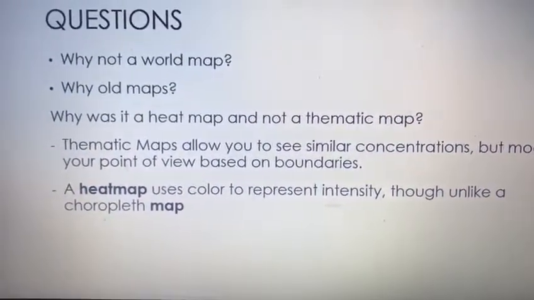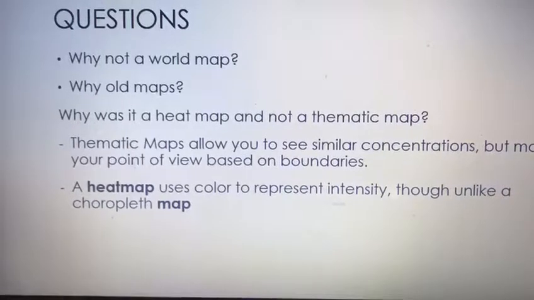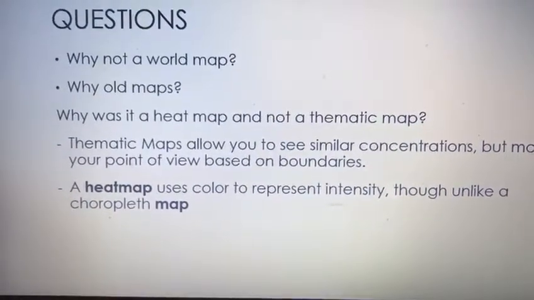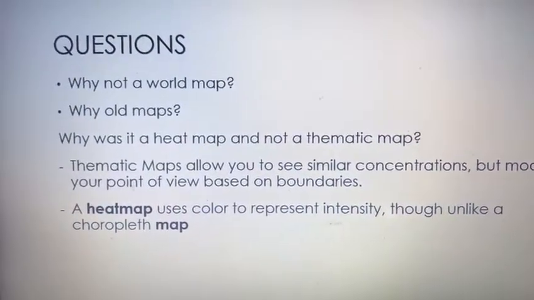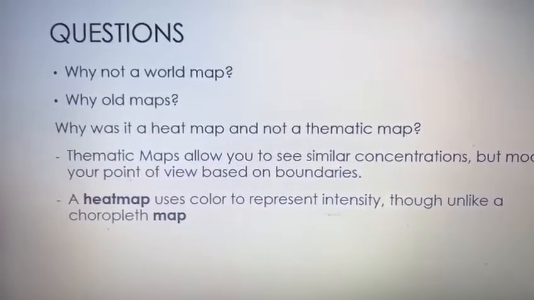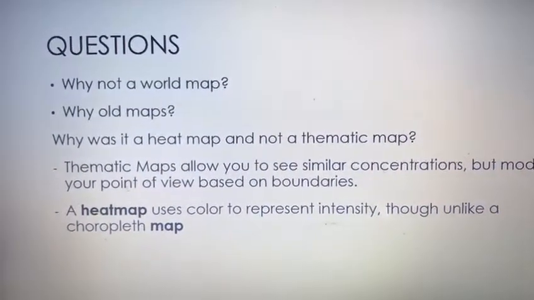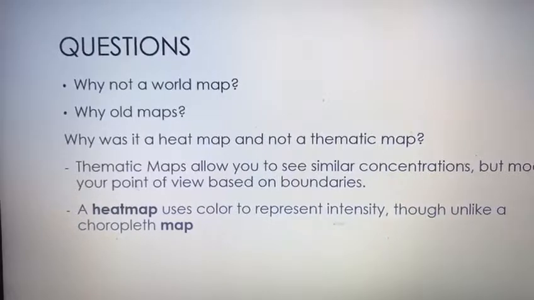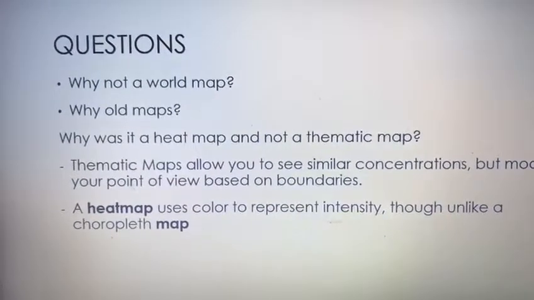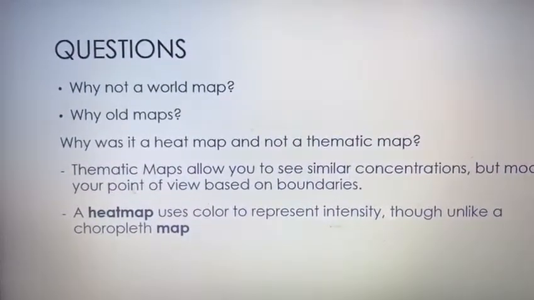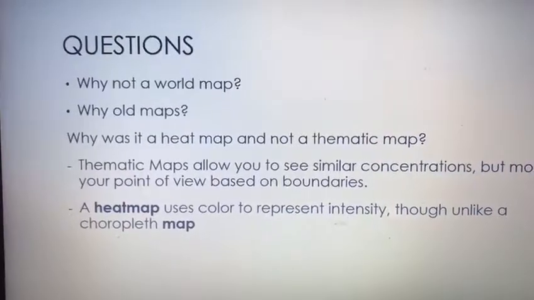So coming to my previous question as to why the Turkey map was a heat map and not a thematic map. As the statement states here, heat maps are very good representations of intensity, whereas thematic maps are more for concentration, which are modified as soon as the boundary changes.